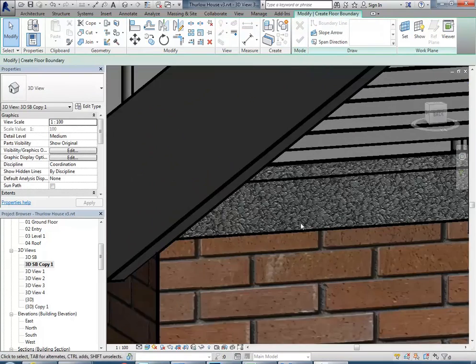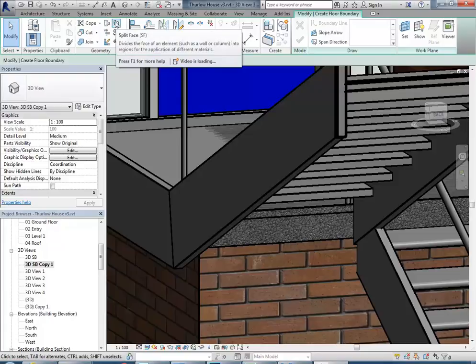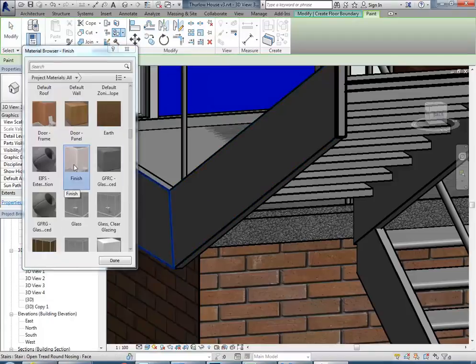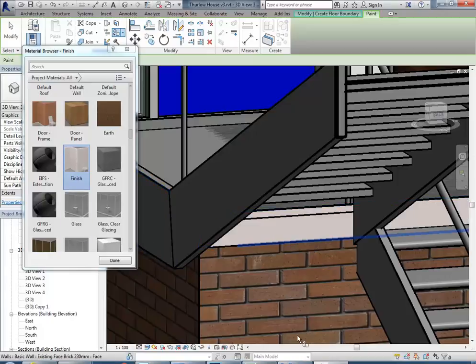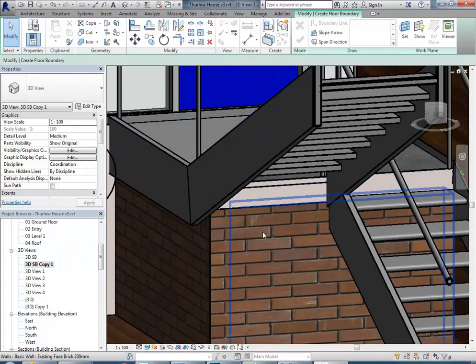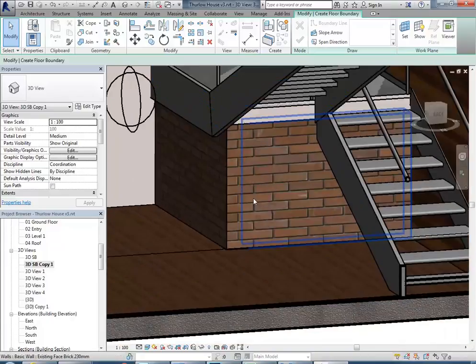If you really want to, you could paint that side as well. So any exposed surfaces like that, remember you can use the paint tool. I'm going to spend a bit more time on this afterwards as well, looking more at split face, which you can use to break up your floors if you haven't tried that already. But for now, I'm just going to go to paint. And I can choose any material. Here I've got this finish material, which is a nice default white material. I can just choose that surface there. Okay, so I'll fix up the landing later, but that's good enough for now.